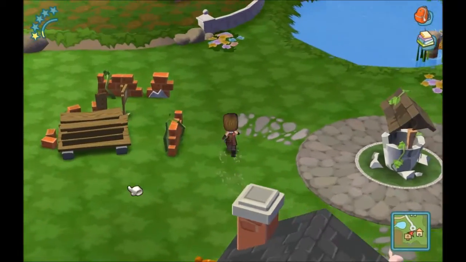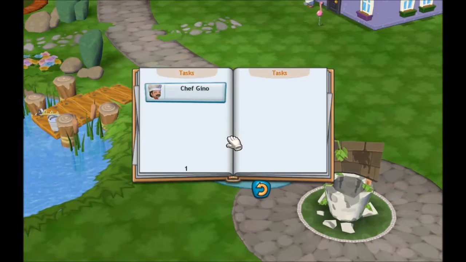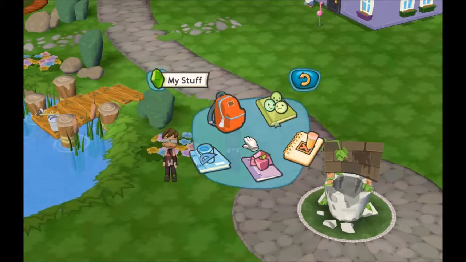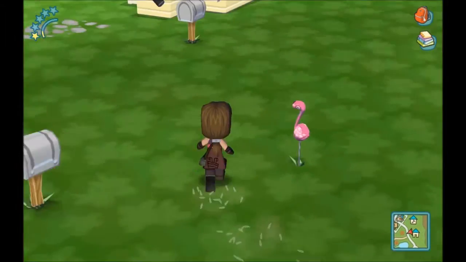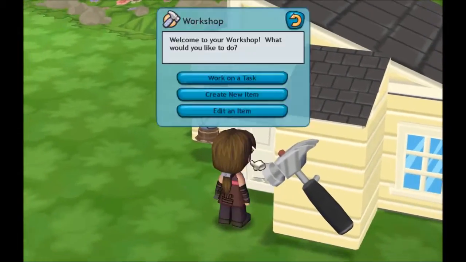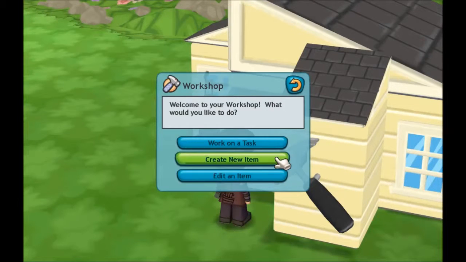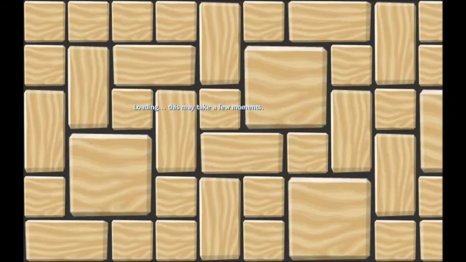So that's Patrick's house. And do we actually have the... No, we don't have an official task from him. But we can definitely make him a bed. So let's go here and create new item. And let's pick a bed.